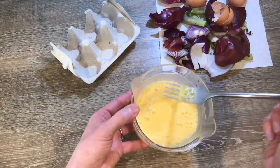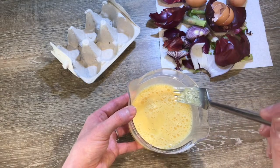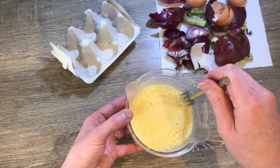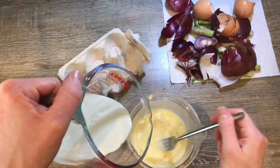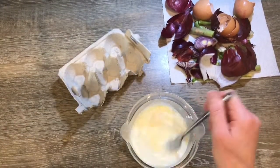So here it is finished. What you're looking for is an even colour, smooth consistency, so you can't see any separate bits of yolk or the white of the egg. I'm going to add my milk to my mixture.